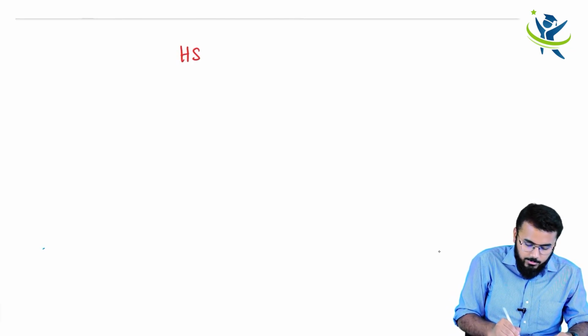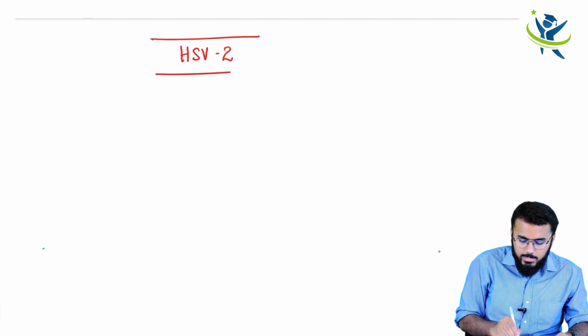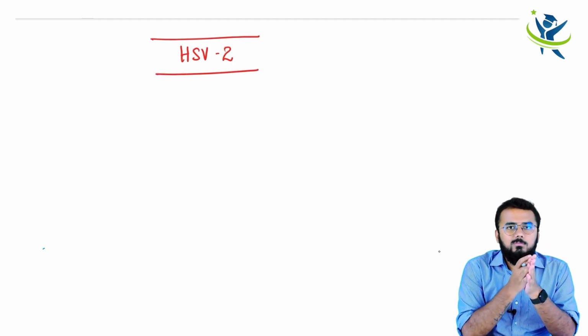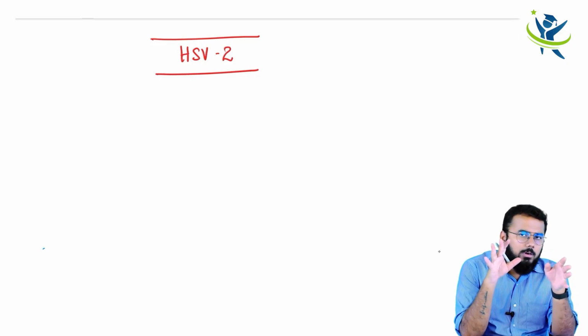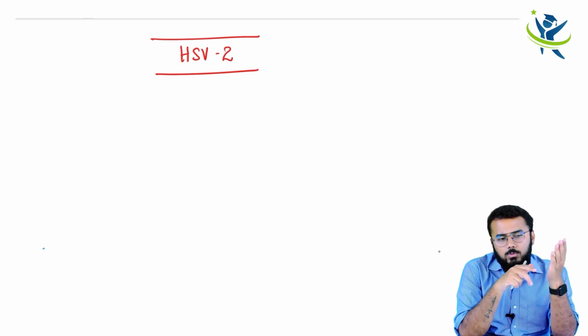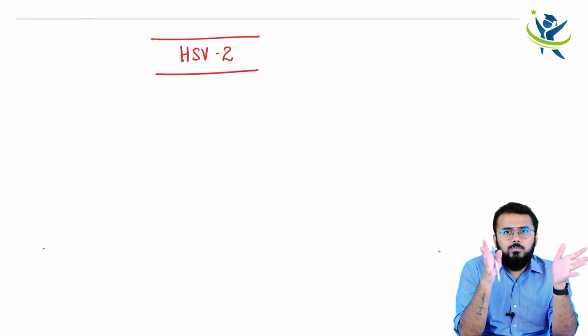Hello guys, now we shall be discussing herpes simplex virus type 2. Okay, so our topic of discussion will be herpes simplex virus type 2. Now, all of you know that I have already spoken before that there are 8 different types of these herpes viruses: 1, 2, 3, 4, 5, 6, 7, 8.